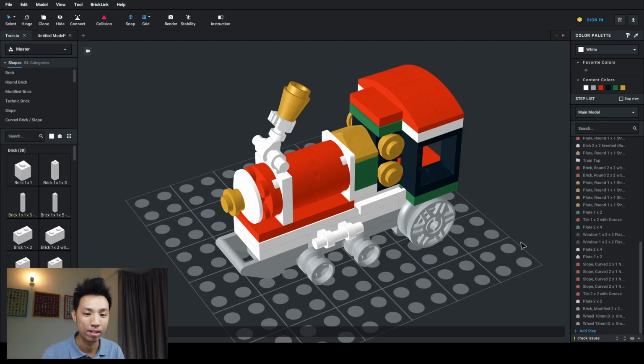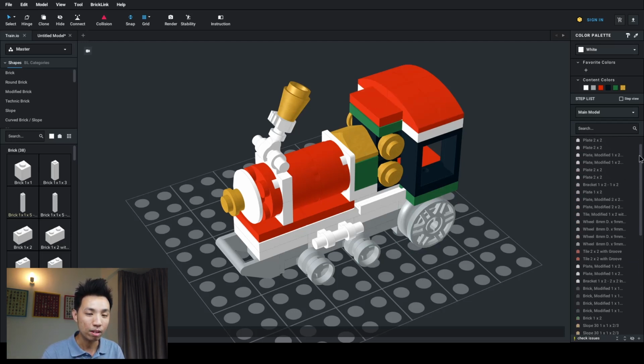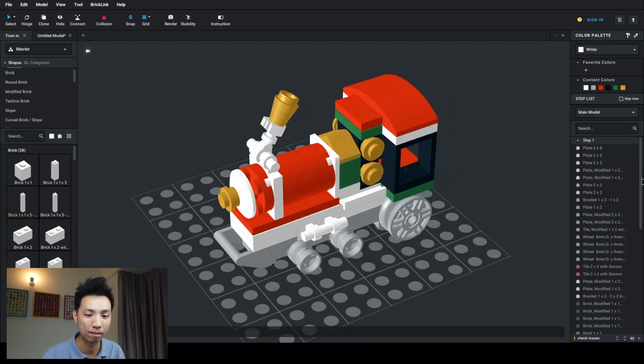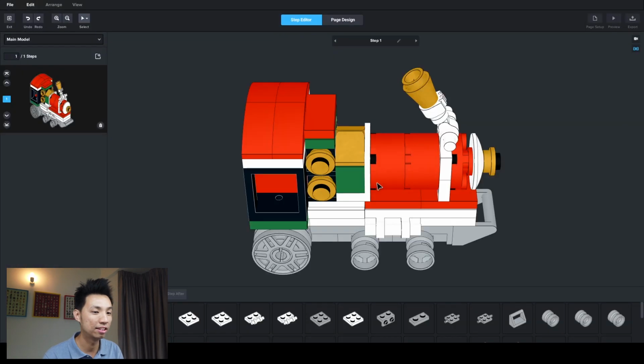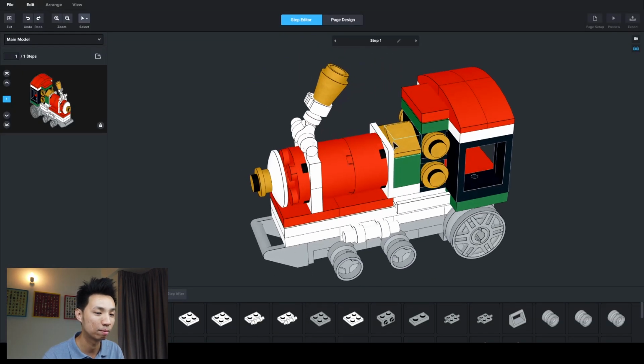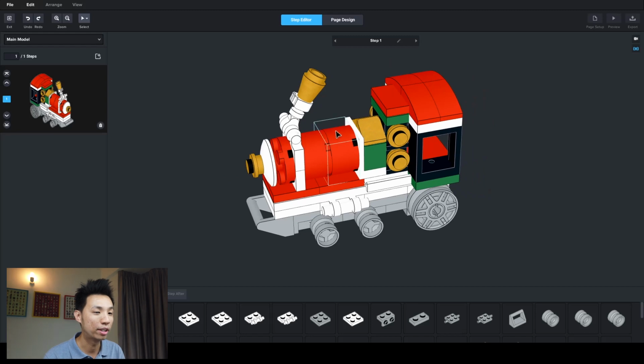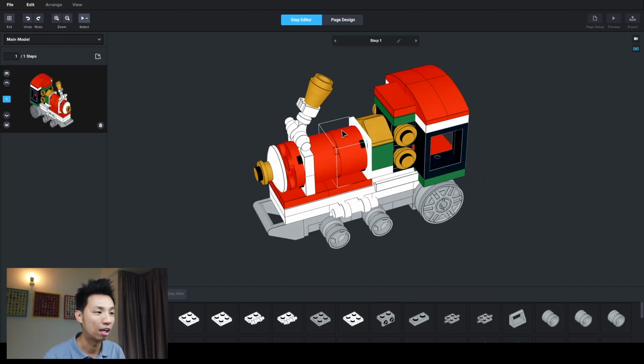Okay, you can see when we created this train, we didn't take care of the steps previously. Which means that this train is actually all jumbled into 1 step. From this step list, you can see that it's just 1 step. So when we turn it into the instruction maker, okay, proceed, then you can see that everything is jumbled into 1 step. So what you can do is follow the first approach, which means that you create this MOC again from scratch, or you can use this way.